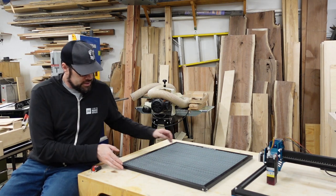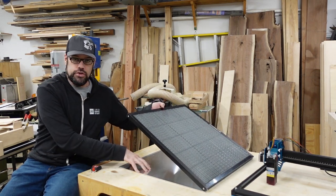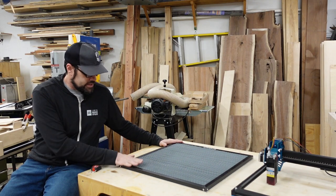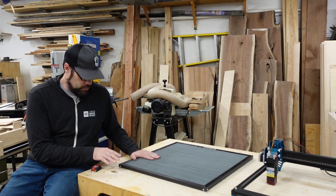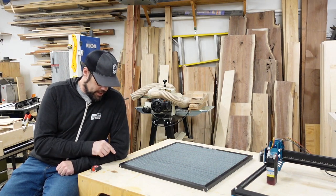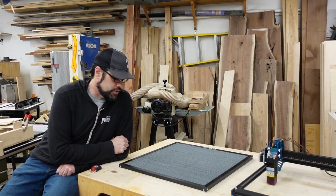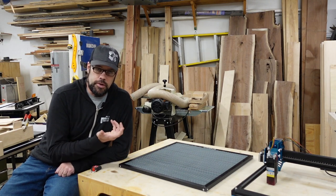This one is great. It does also come with a tray on the bottom, which is good. It helps protect the surface that it's sitting on, and it has a lip to set the honeycomb in. However, I'm going to talk about why I wouldn't use it in that configuration a little bit later. However, having the tray below does help prevent any errant laser beams from marring the surface that you're working on. It also acts to catch any of the smaller parts that might fall through.